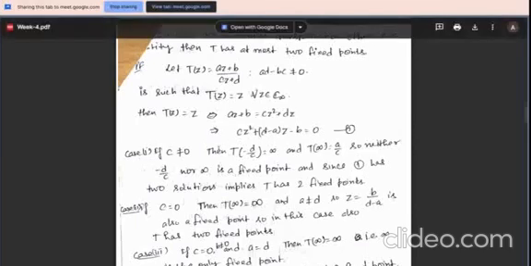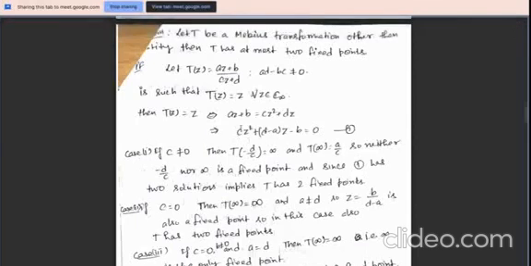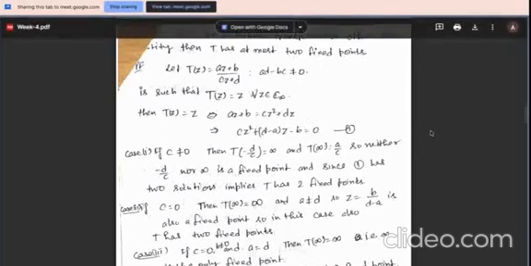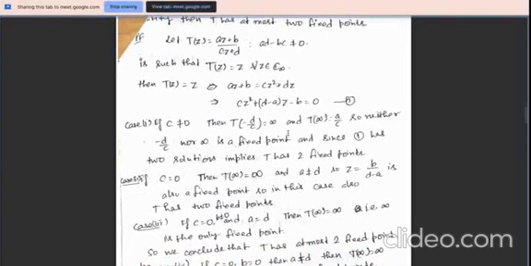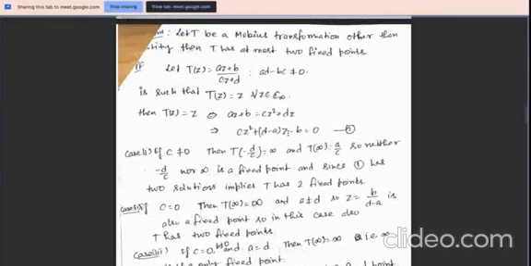So if C is non-zero, this is again a quadratic equation, and you will get two roots, or at most two roots. And similarly, if C is 0, then again it will have at most two roots. But one more thing, because infinity also we are including in this one, so we have to be precise here, and we have to be careful.